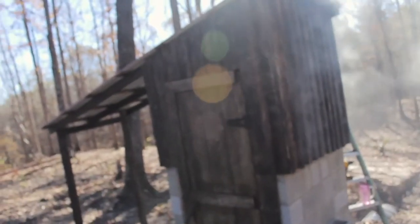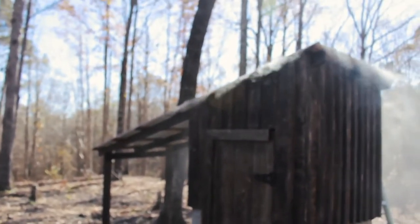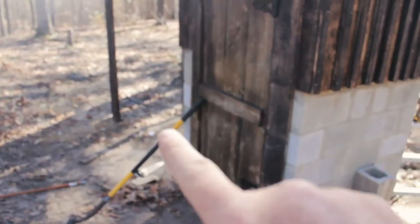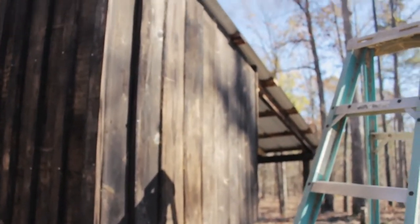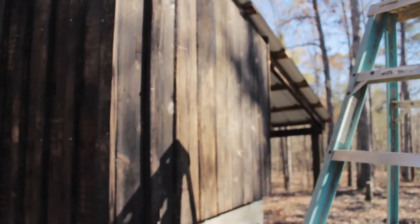I'm going to zoom in here a little bit for you. You can see it is venting out the top like I had hoped. Really beautiful. This just makes me so happy. I still have to work on a door latching thing other than a shovel. But sorry if the sun is bad, y'all. So on the back side, you see I did all the board and batten. And on the back side, I decided not to do the batten. And as you can see, it's actually not an issue. I'm not getting hardly any smoke coming out of the cracks. It is just coming out up top like I had hoped it would.